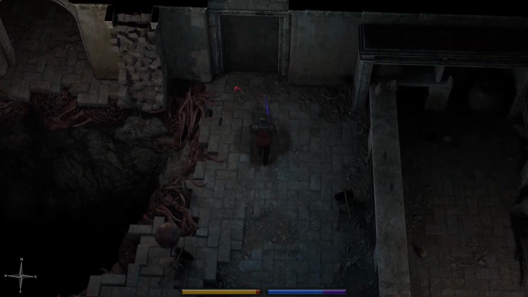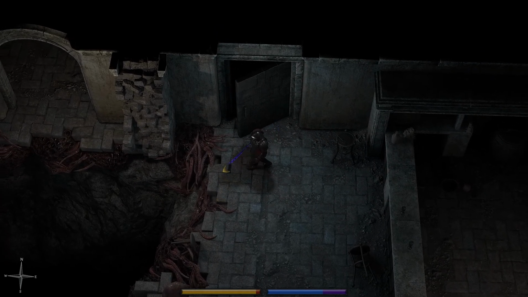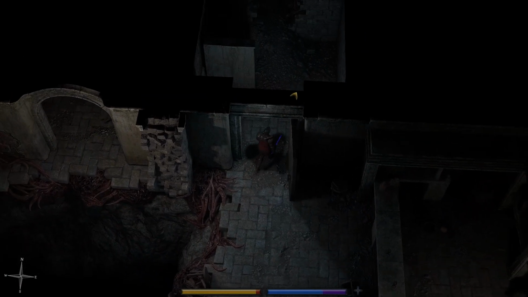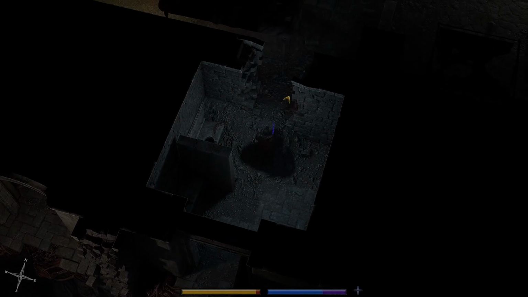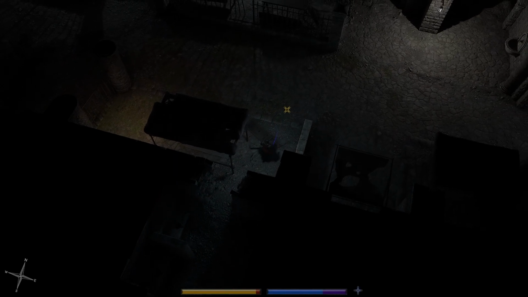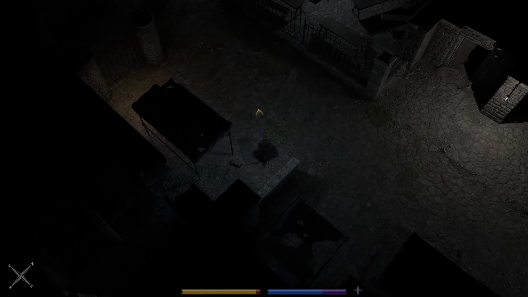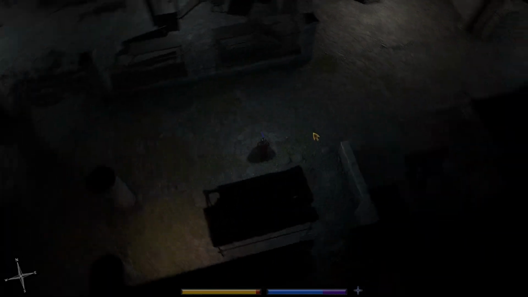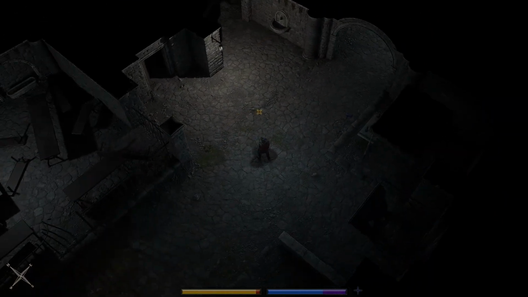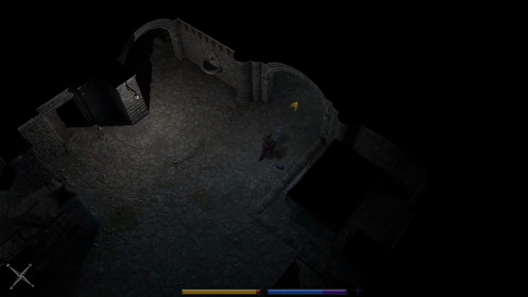Now, the one thing you can do here to kind of give yourself a bit of a leg up is you can kind of funnel them one at a time. You really don't want to fight more than one ghoul, especially stronger ghouls at a time. You really only want to fight one at a time. So let's see if we can find one. There's definitely some this way.